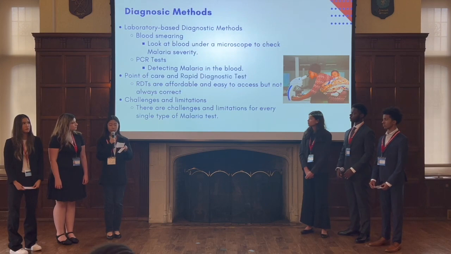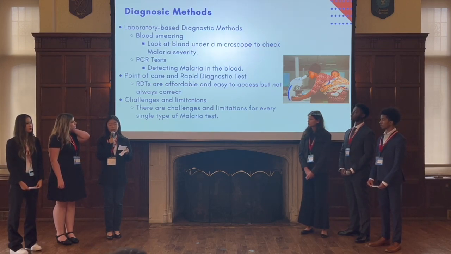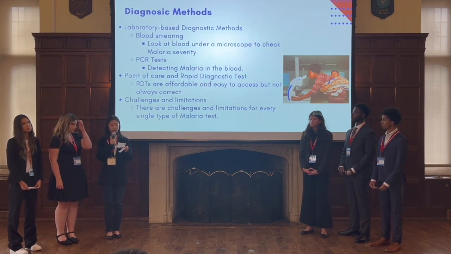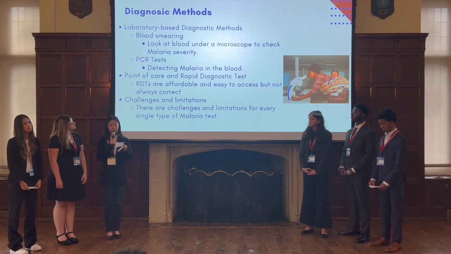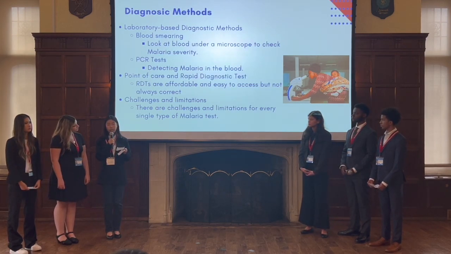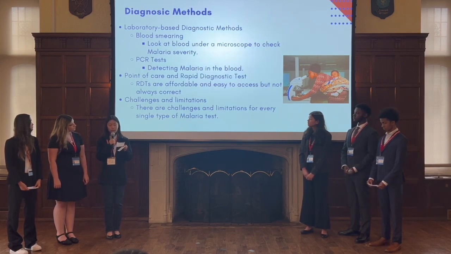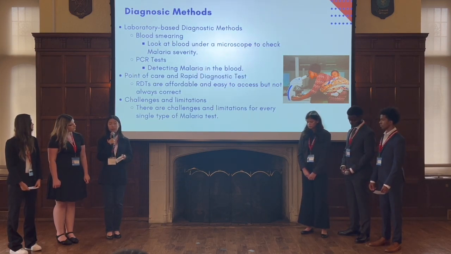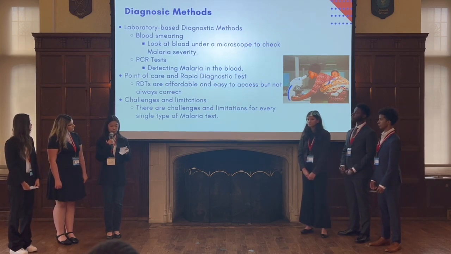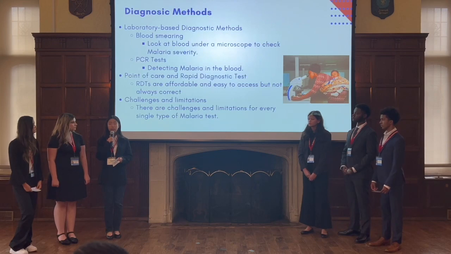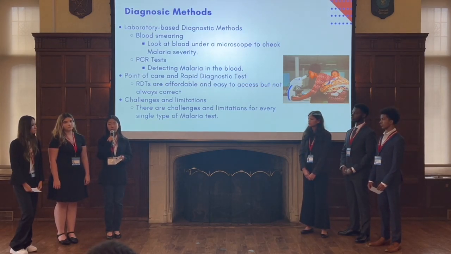And then we have PCR tests. PCR tests are not used often because although they are more accurate, the results take far too long. And so often a microscopy test or an RDT test will be used. It detects parasitic nucleic acids and can also detect different strains of malaria, and it uses molecular diagnosis. Both of these ways use very sophisticated equipment, so not all hospitals have them.